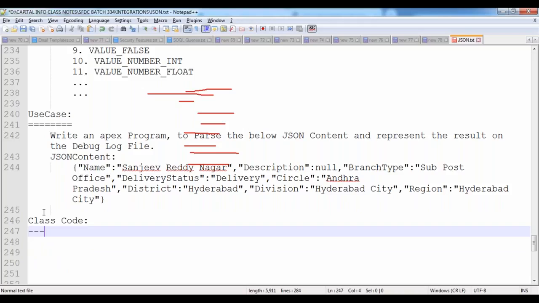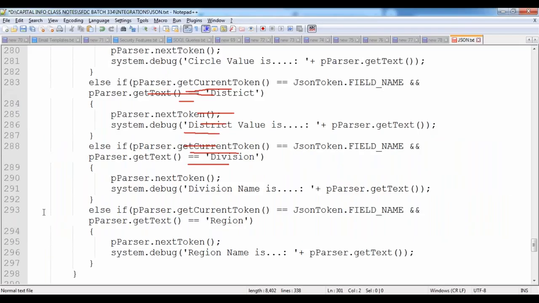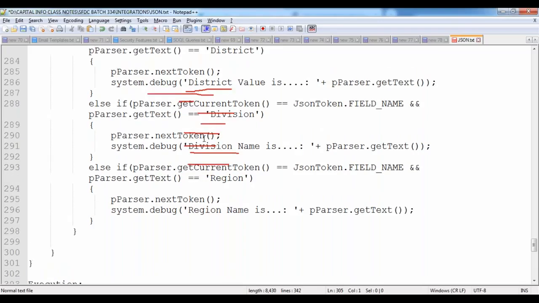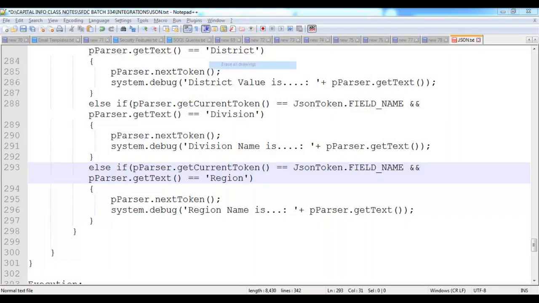Because inside this if class you are using p parser dot next token, right? Which token will it take, the current token in that loop? That's what we are using, getCurrentToken, because we have to keep moving the cursor to the next one. There we get the current token at that cursor, and then move the cursor to the next token. But after that, inside the loop you have used the p parser dot next token method, right?